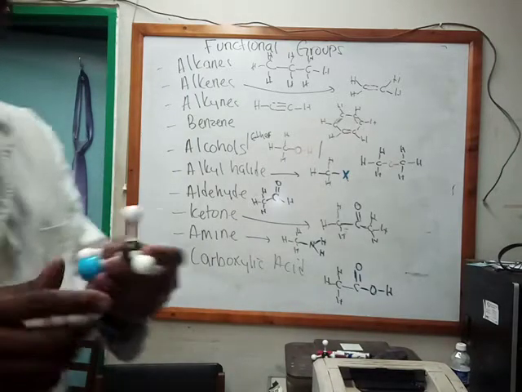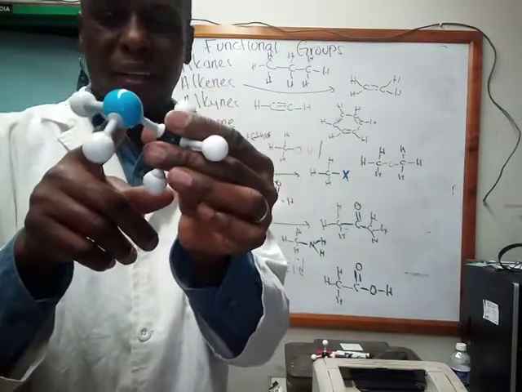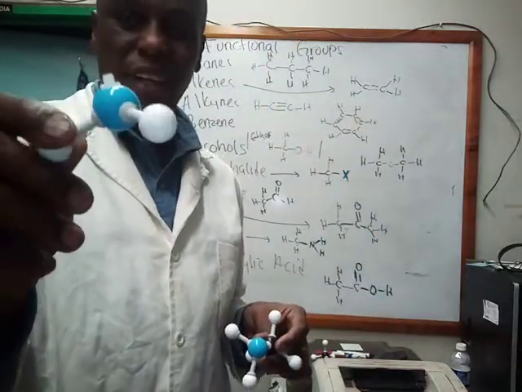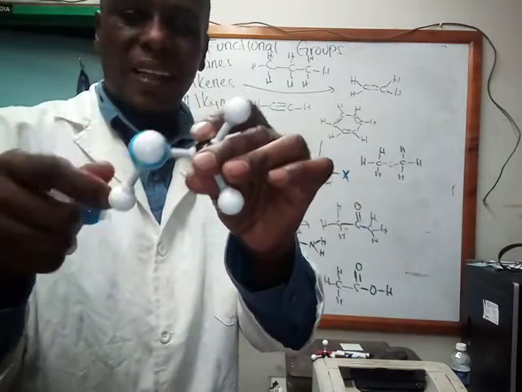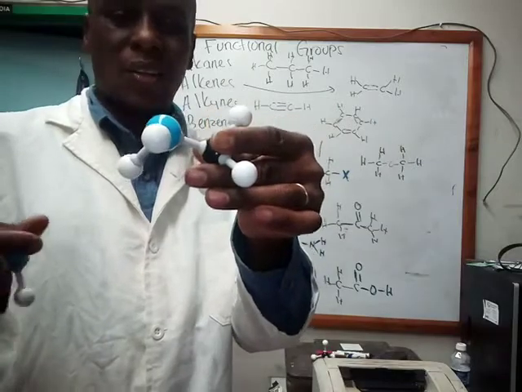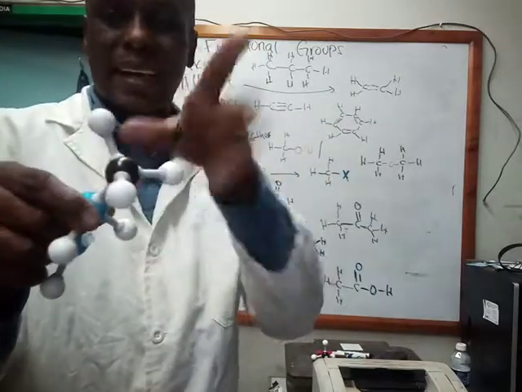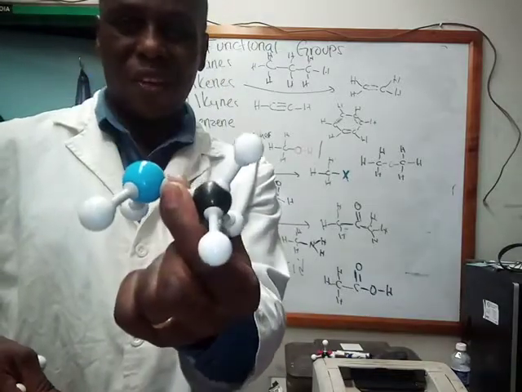Okay. Right. Good. Let's just take the blue ball to be nitrogen. Nitrogen for an amine. Can you remember the structure which I showed you for ammonia? So this one is going to be said to be an amine. An amine is related to ammonia. So one of the hydrogens has been replaced with a carbon containing hydrogens to it. So this is going to be a structure of an amine.